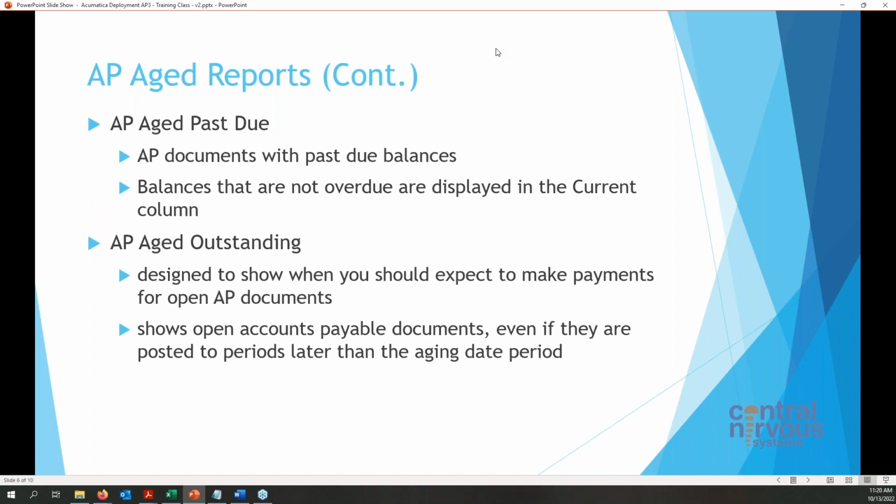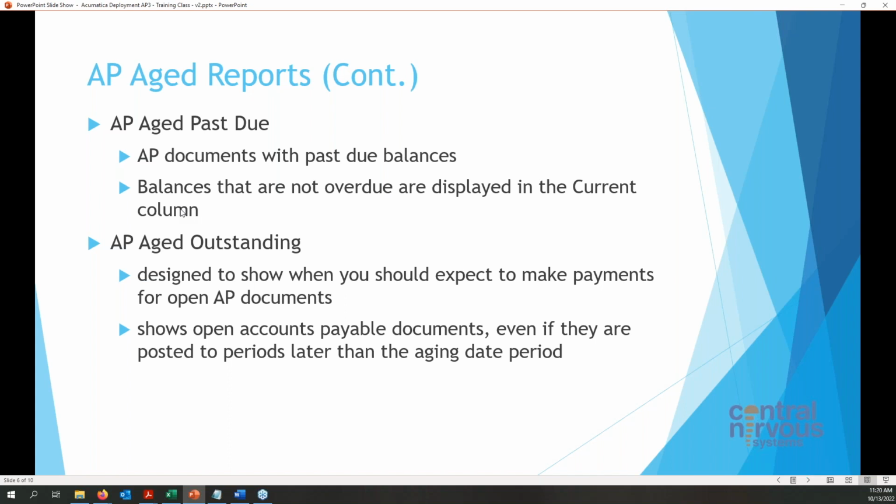So first two reports we're going to look at, we've got an AP aged past due, which is a report that reviews AP documents with past due balances. Balances that are not overdue are displayed in the current column. AP aged outstanding is designed to show you when you should expect to make payments for open AP documents.